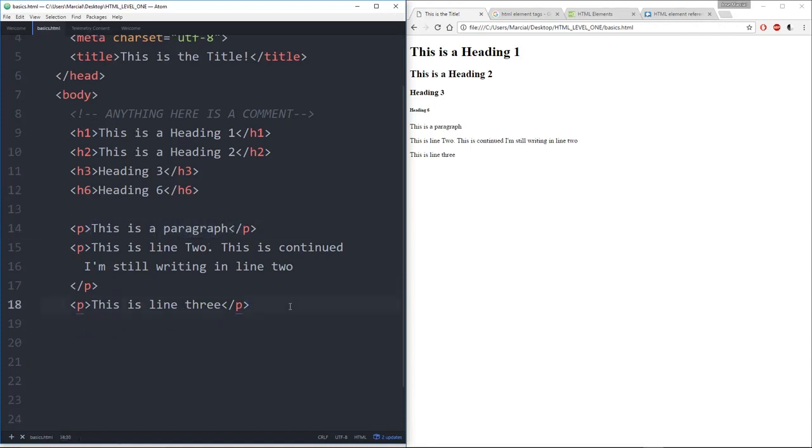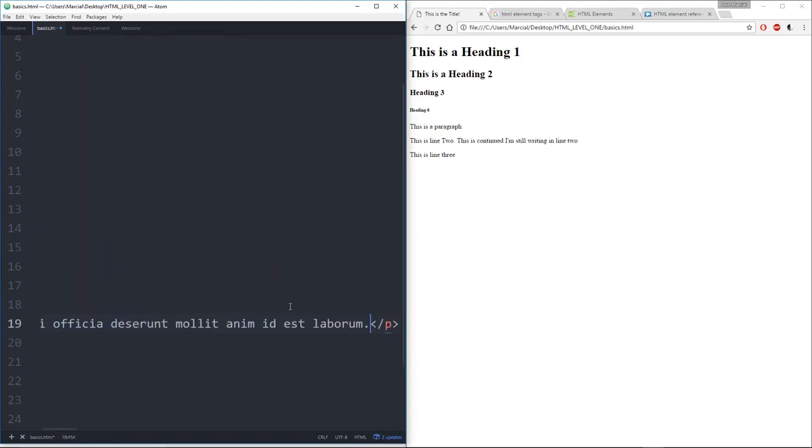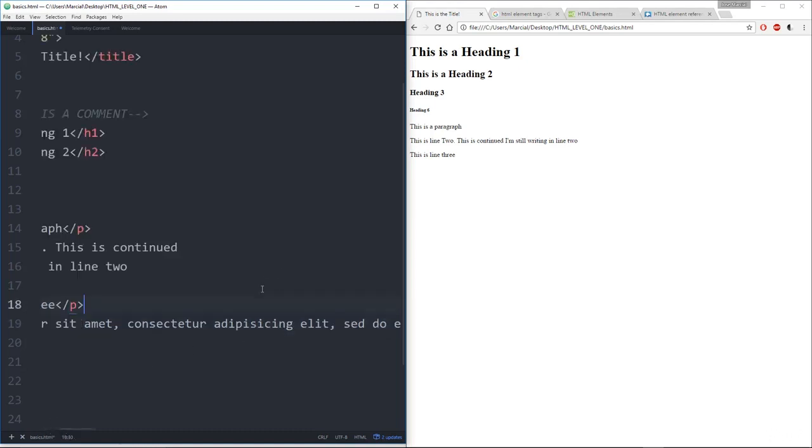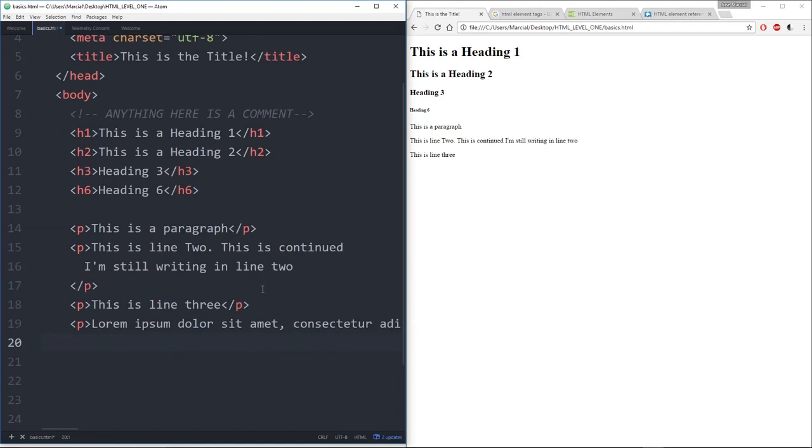And something that'll be really useful is a lot of times you need filler text, and what Atom Text Editor and Sublime Text Editor have for you is the lorem ipsum statement, which is basically just a bunch of filler Latin text. And if you start typing lorem, notice you get this little pop-up here. Go ahead and just select that and hit enter. And you'll get a bunch of code, or text here, I should say. And it's basically just a bunch of filler text that's really common to use in web development in case you just need some filler text.